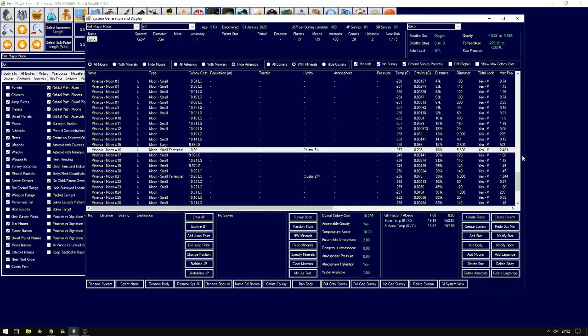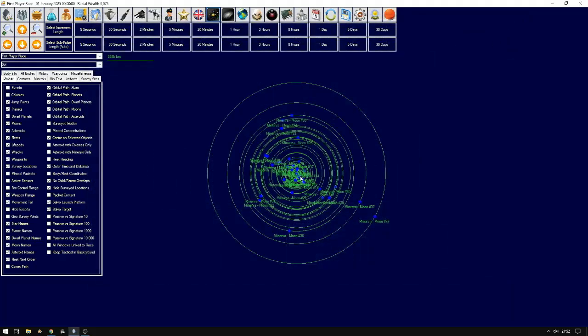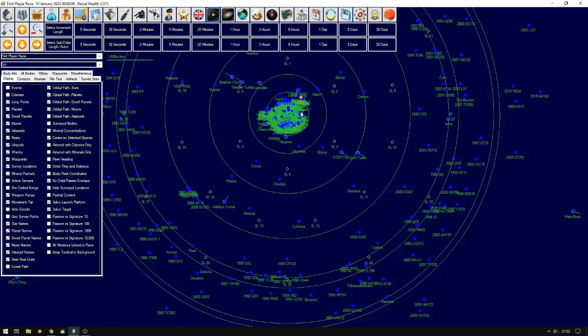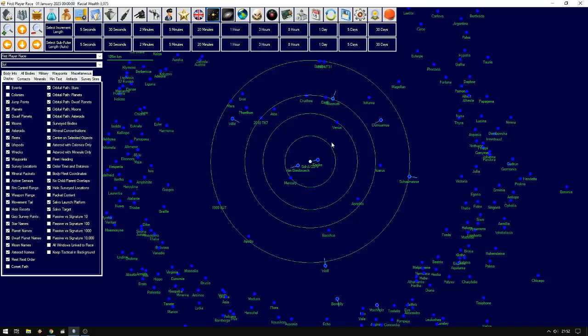And that's it. That is how you create multiple races, both player controlled and computer controlled, in the Sol system at game start, whether on Earth or on other planets. Happy hunting and good luck.